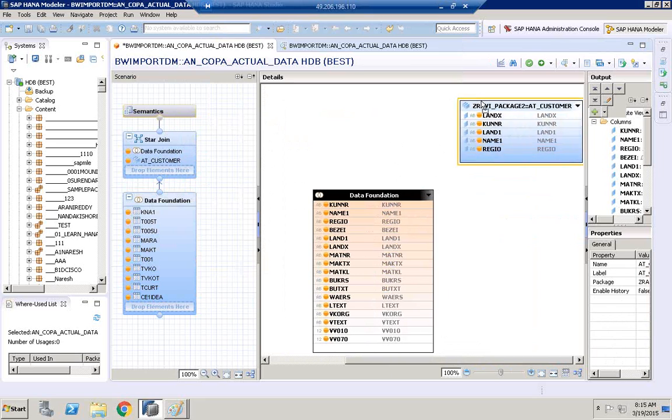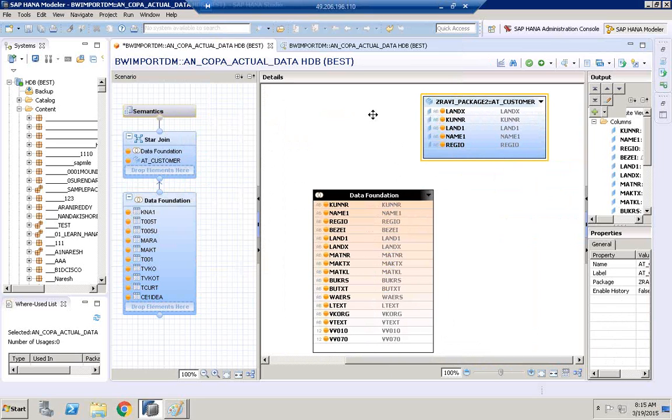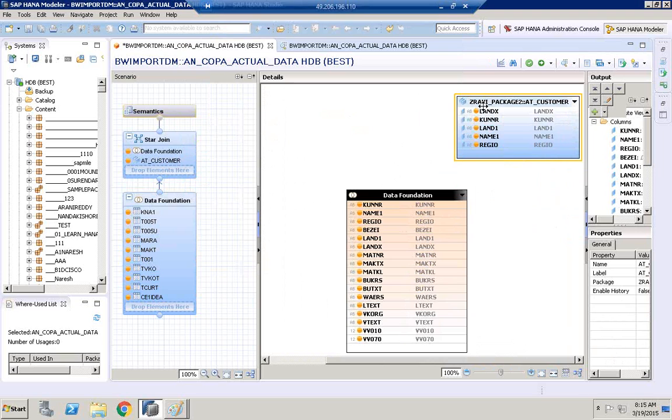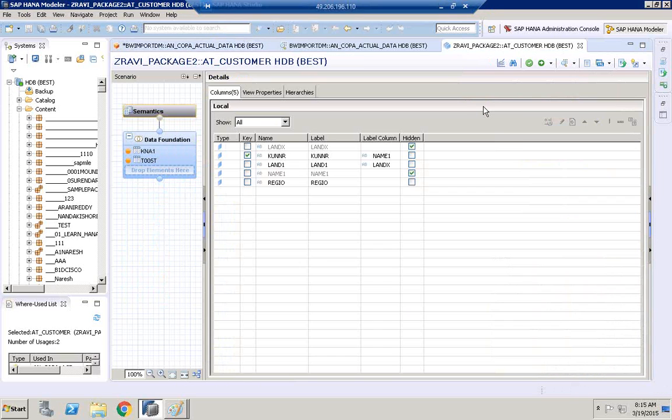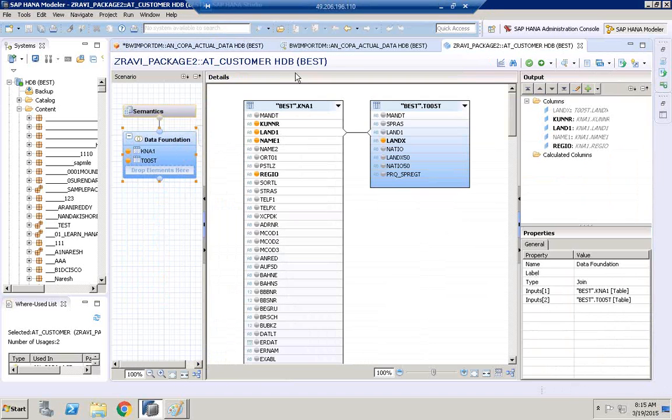So I can have this AT customer like this in this task. When I right click and open it, here is the attribute view called AT customer. But here we have only two tables. The other table is deleted.